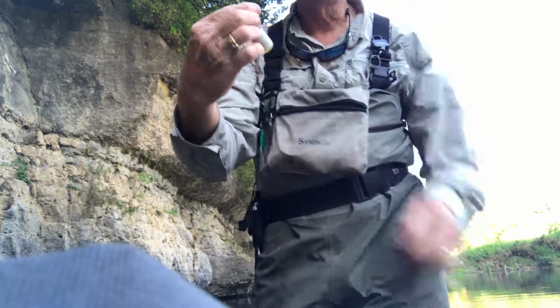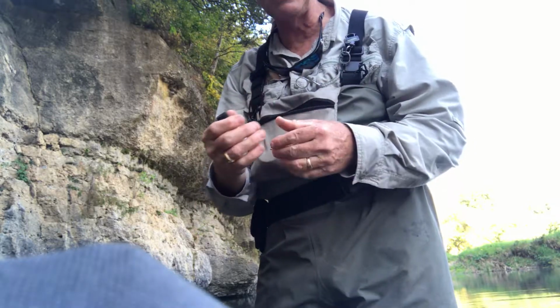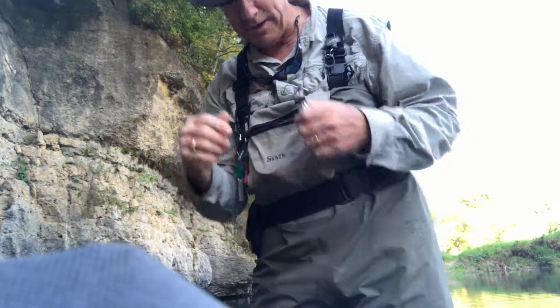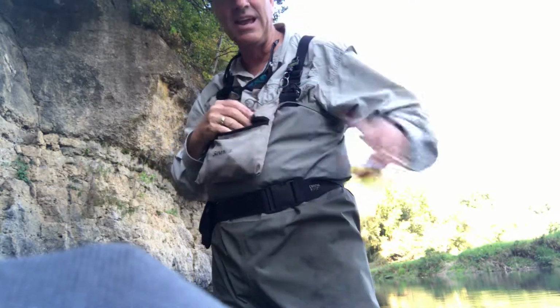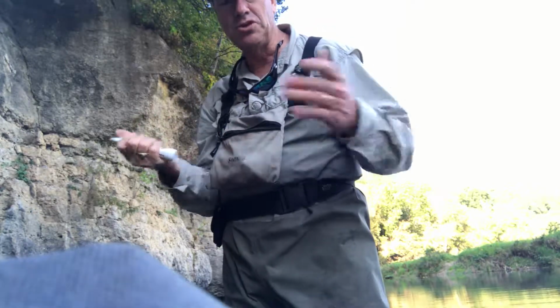All right, this is called Skin Shield. Who the hell cares? Well, you do. This is a little antiseptic and a Band-Aid. So you cut yourself, you scrape yourself hard, you can put the Skin Shield on and continue to fish. I also have Band-Aids and aspirin and Benadryl and ibuprofen and Aleve and things like that in the backpack that the camera's resting on right now, just in case.